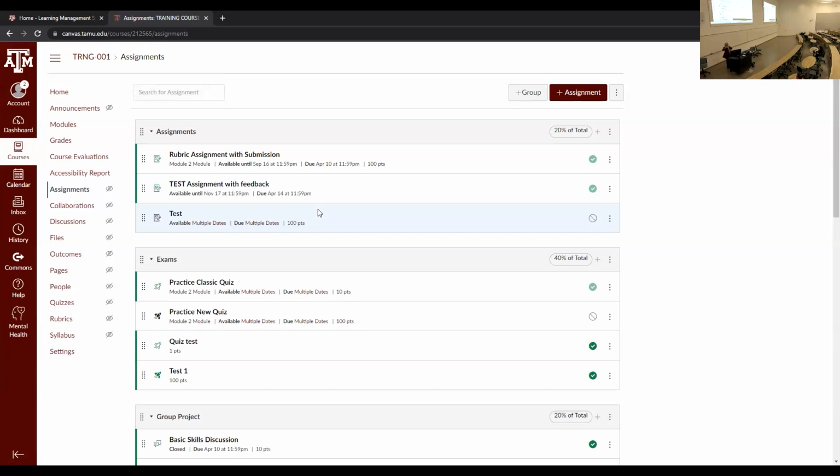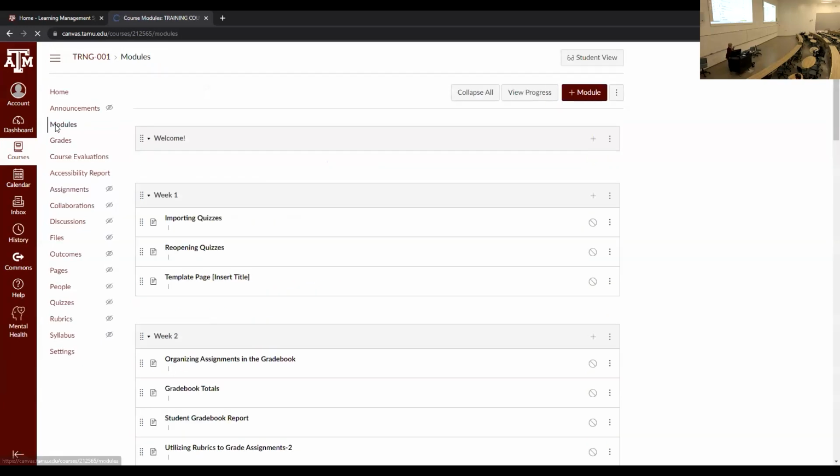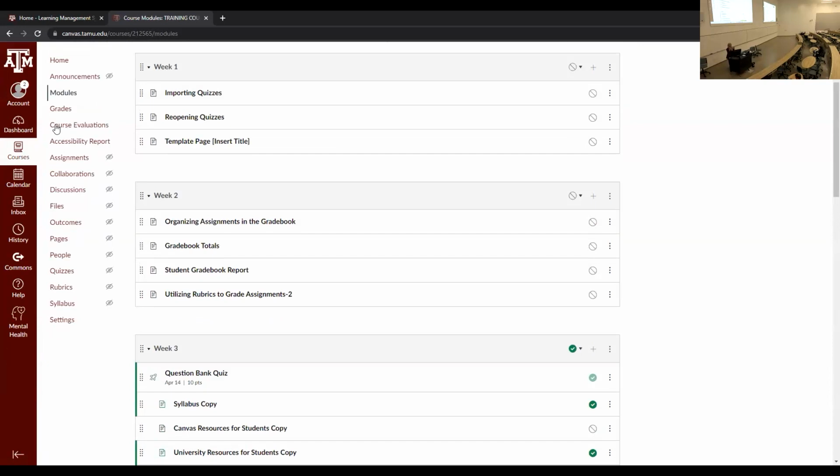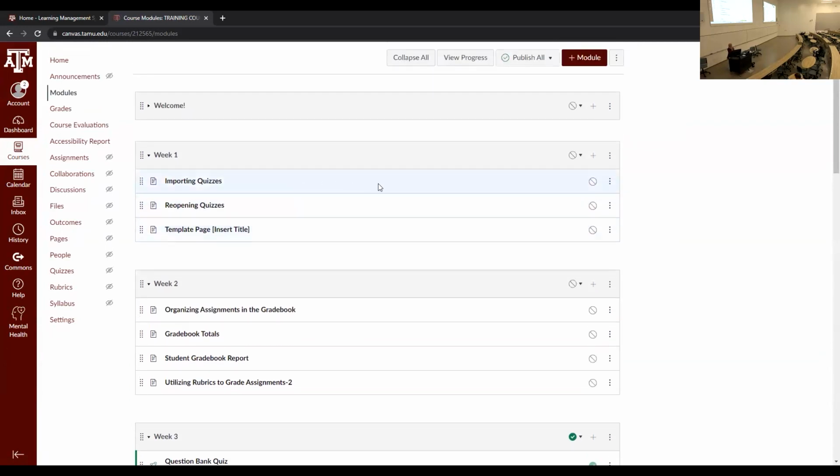You're building it. It looks really rough, right? You have all your assignments, your exams, your group project. Now we want to make it more refined, more presentable for the students so that they're not overwhelmed with things. So the way you do that is through modules. This is students' best friend and your best friend, because it's a one-stop shop where they can see everything, but in a very organized manner, very straightforward. So let's say that assignment that I just created, I believe I called test, I want to put it under week 1. You would just click that plus sign.